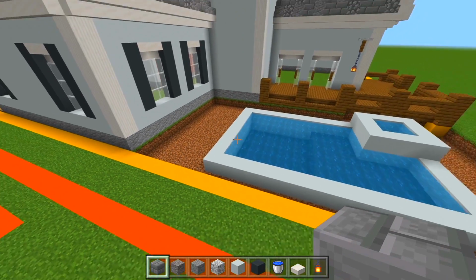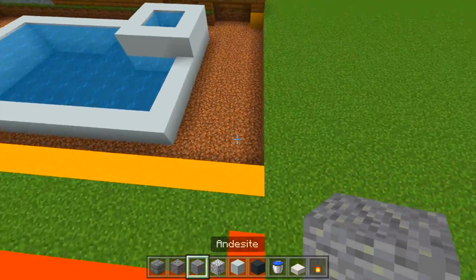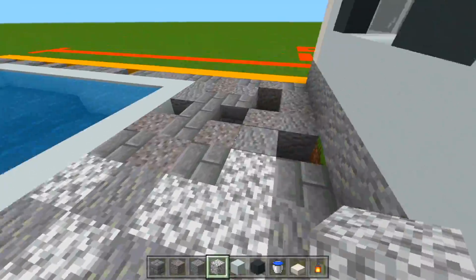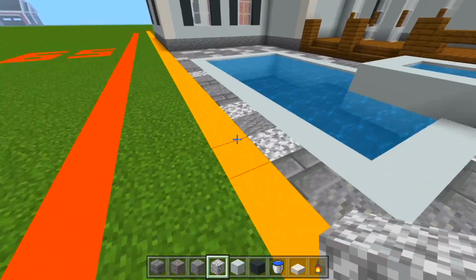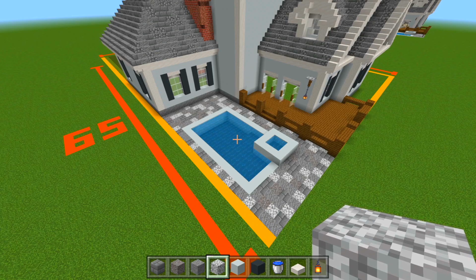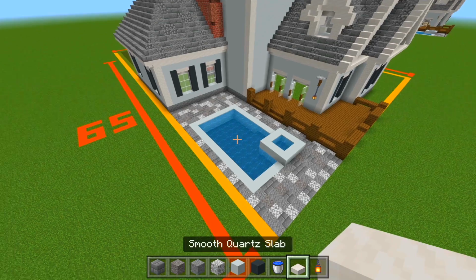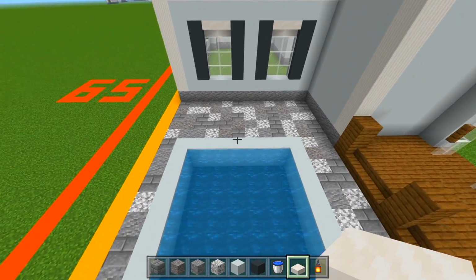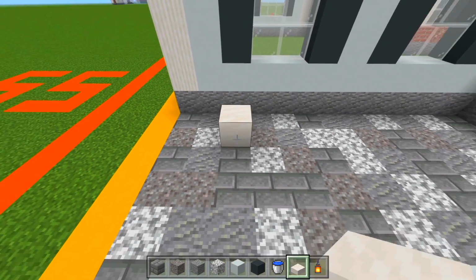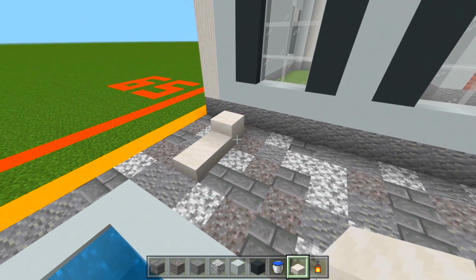Okay, so there we go. Deleted all that. So now I'm just going to go through and add all these extra blocks. So we have all this filled in now. Looks good. We just have a couple extra things left to do. So make sure to grab the smooth quartz slabs. And we're just going to have some tanning beds over here. So you could just place 2 layers of slabs like that, and then just 2 slabs in front of it. So it's a little shape like that.